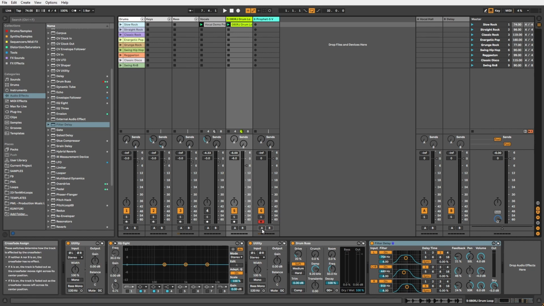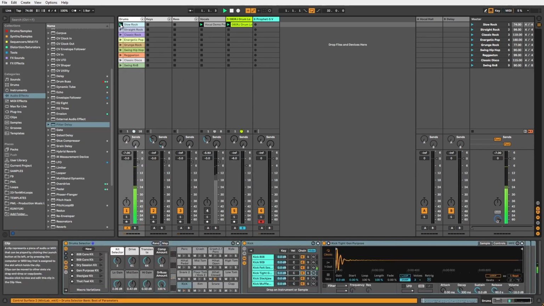And this might look familiar to those of you who DJ or who've ever DJ'd. Of course, the center position means whatever is assigned. Say I would assign these, so drums I assigned to A and the drum loop to B. If I was on the A channel, I'm just going to play this.